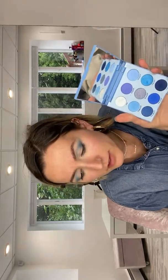So now what I'm going to do is go even further darker. I'm thinking about this as I tell you guys. So I'm gonna go in with the Clued In over here. And I'm still using the same brush. So all I'm gonna do is keep adding depth here. So I am going in, it's halfway. And I'm going to corner it out as well. And flare out. So we're really working on this extension here. That sounded like I'm talking about a house extension. That sounded so weird. You guys know what I mean.